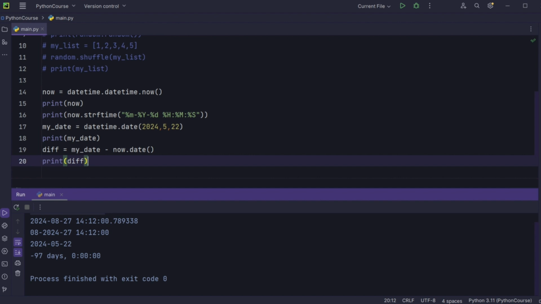Next, we talk about third-party modules. Third-party modules are modules that are not built into Python, but are developed and maintained by other developers and organizations and provide various features and functions that are not available in built-in modules, such as web development, data analysis, machine learning, etc. To use a third-party module, we need to install it first, either using pip or conda, and then import it using the import keyword or from-import syntax, and then use its content such as functions, classes, and variables.